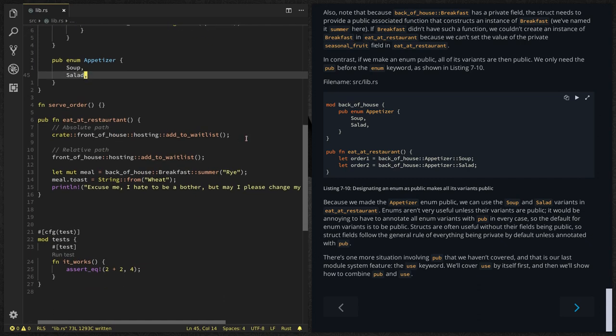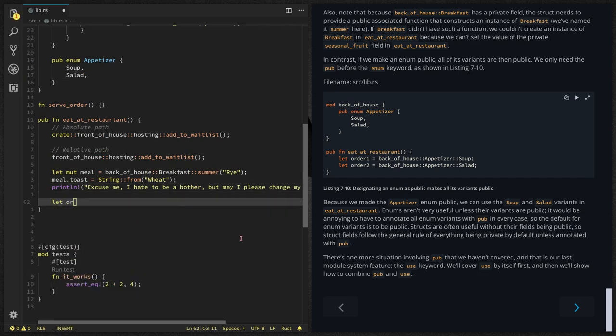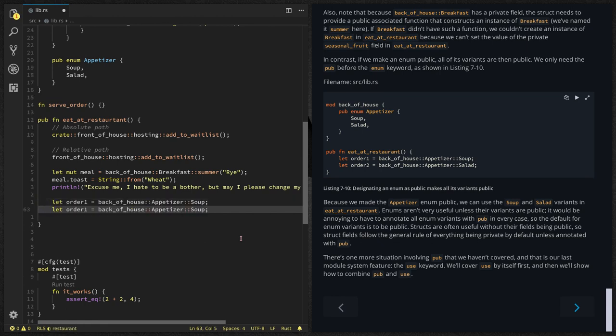So coming back into eat_at_restaurant, we'll say let order1 equal back_of_house::Appetizer::Soup, and we will say let order2 equal all that.